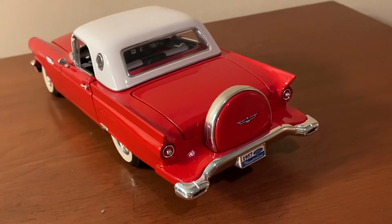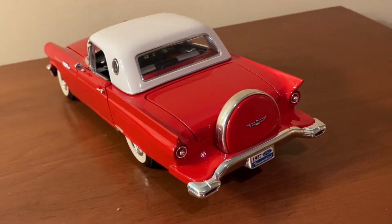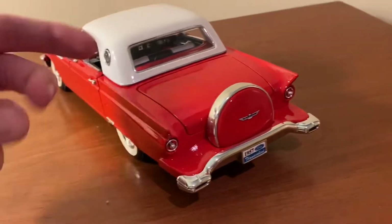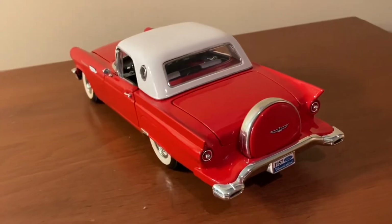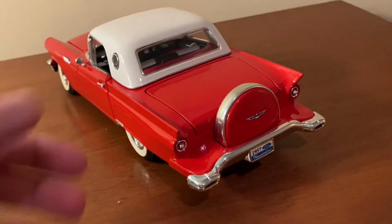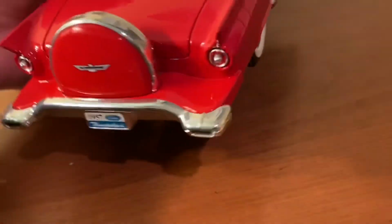So I wouldn't say it's really inaccurate for the model. It's just an extra add-on. Like if this were a real Thunderbird, it would have been an extra add-on by whoever owned it, if that makes sense. But aside from that, the Continental kit looks very well done.